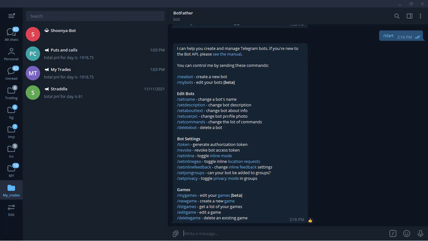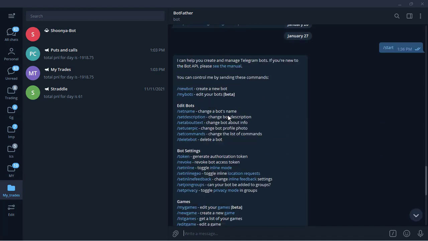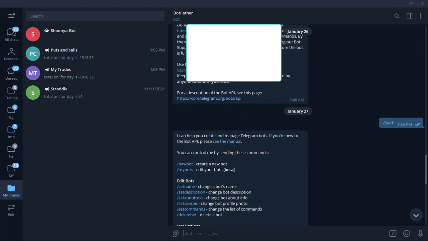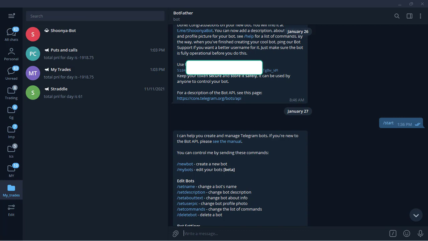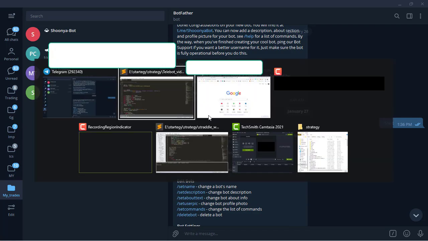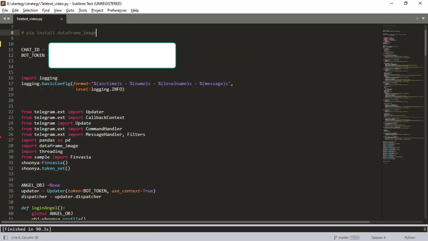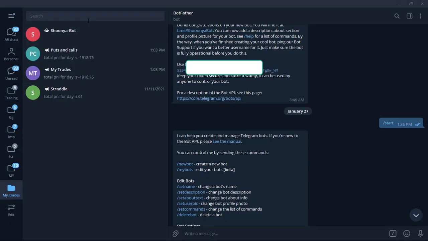You get something like this, and here you need to click on new bot, and then it asks for a bot name and those things. Then you get this output. Here you can see "Use this token to access HTTP API". Copy the entire token from here and paste it in place of the bot token.